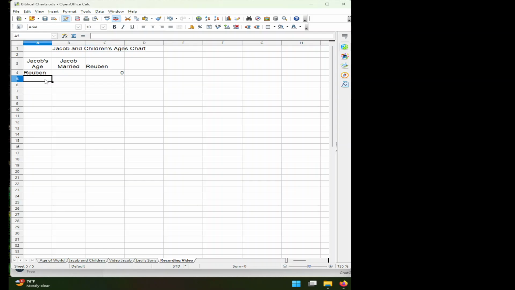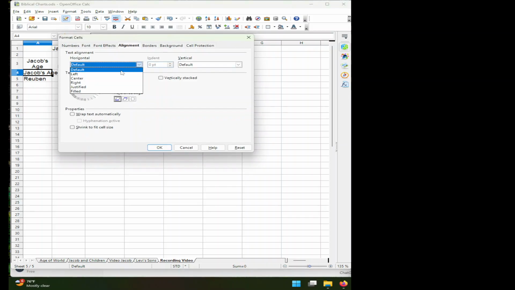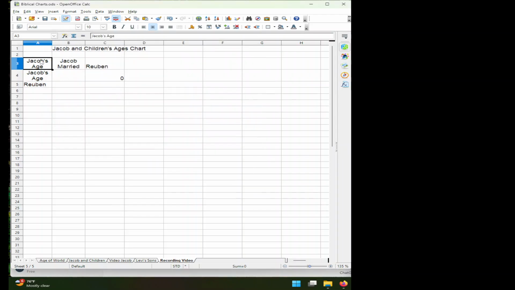Reuben wants to be on row 5. So delete this one. We actually want this to say Jacob's age. Format. Center. Middle. Wrap. Okay. Delete that one. So there we go. That's better.